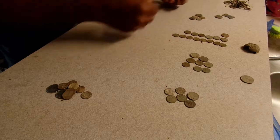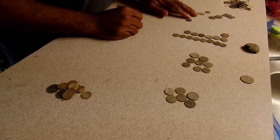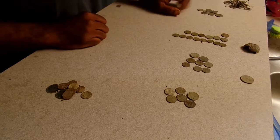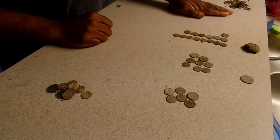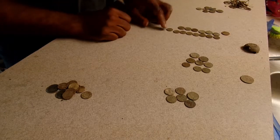It wasn't a surface find. I had to pull it out. And a nickel, a couple of dimes, a couple of pennies, and that was that day. So it was another short hunt. Then the next day, which probably would have been about Tuesday, I went out again. And this was a weird day, and that's worth noting.